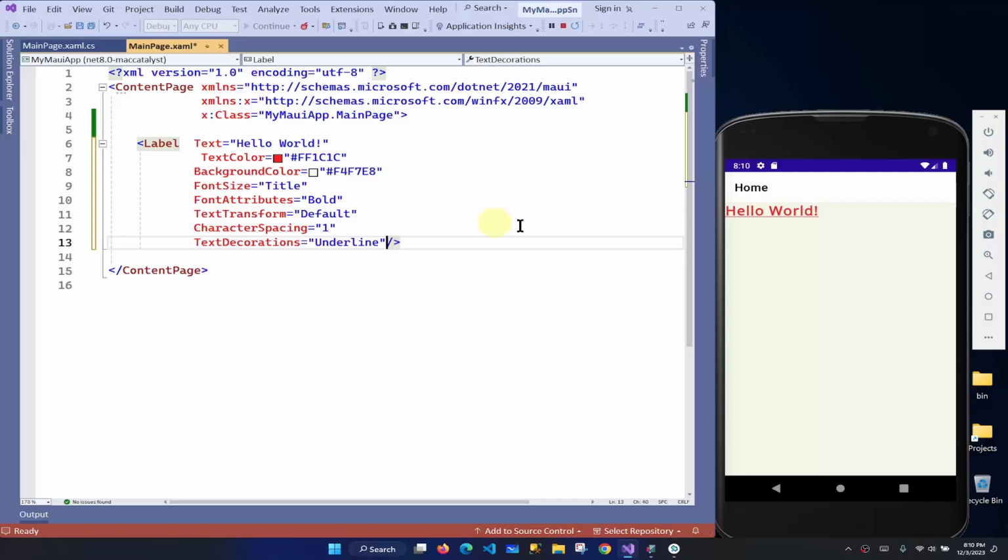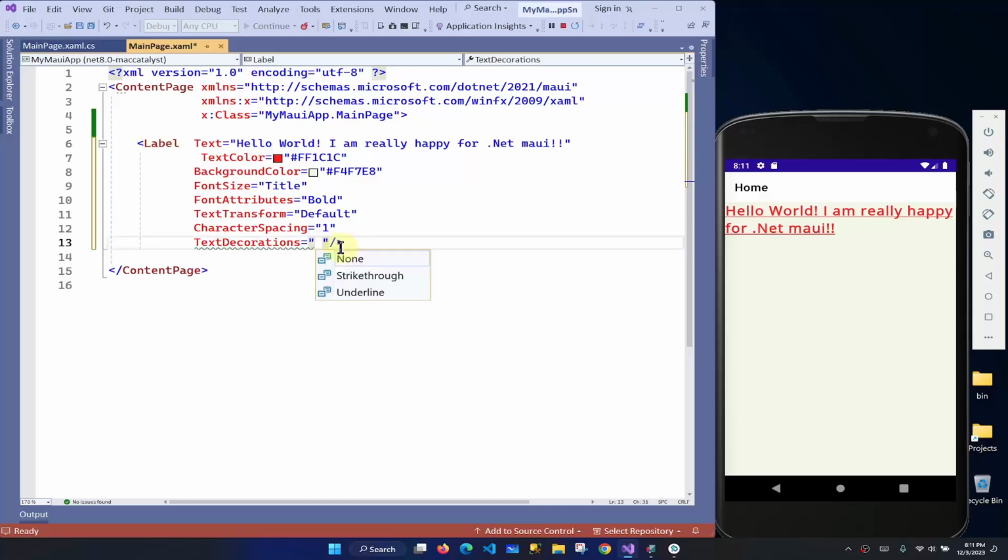Currently I have only one line over here, so it's not really great idea. Let's increase the letters and say lowered. I'm really happy for .NET Maui. So this is 2 lines. Now I can assign the space between this. Before doing that, come over here and come to the underline and set it to the none.